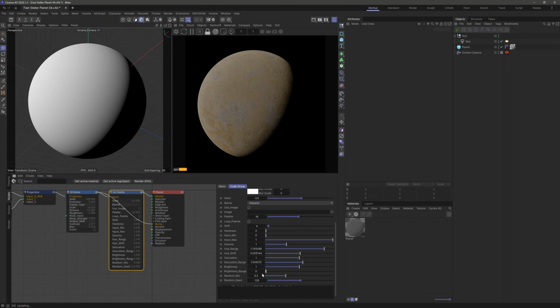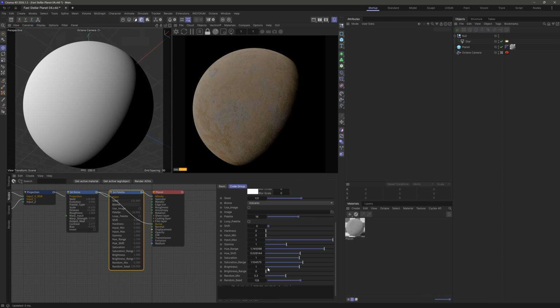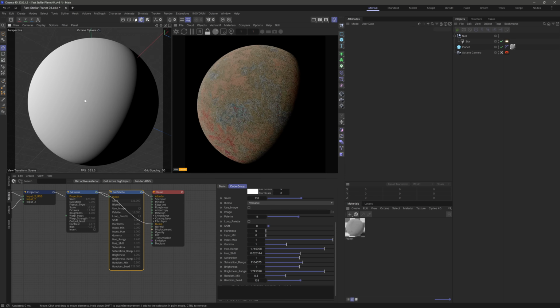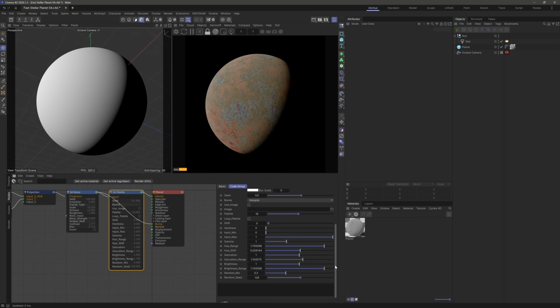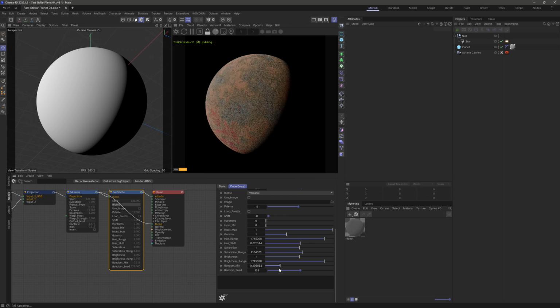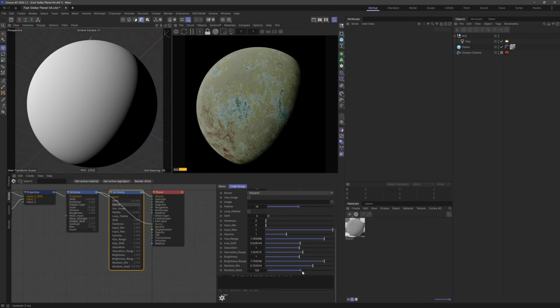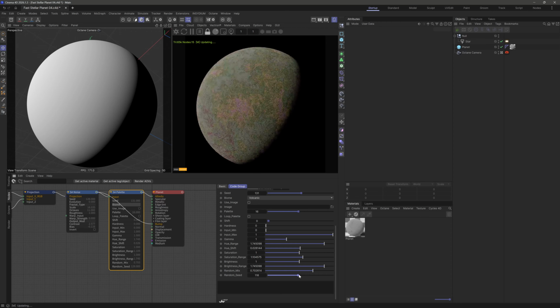So if I lower that, you can see it's kind of flat looking. And then if I crank this up, we're getting more distinct definition between the colors. Larger range, exactly what it's doing there. And then this is one of the best parts of this shader, I think, this random mix. So we have the ability to add in yet another randomly generated mix of colors as a final touch to bring in some nice variation.